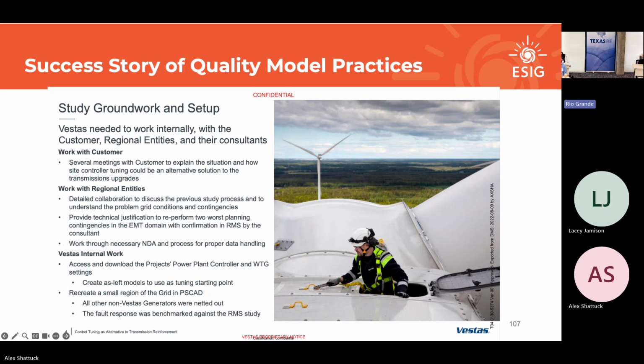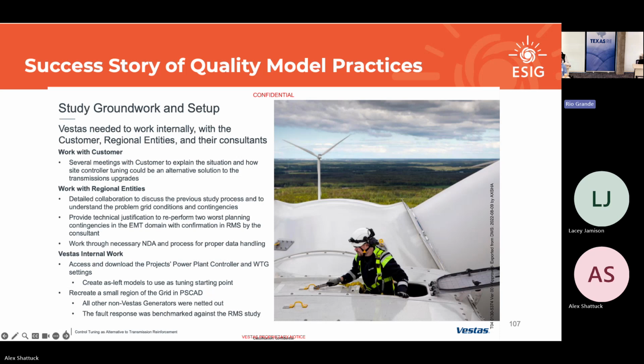The other piece of that is collaboration with the regional entities, the transmission service providers. And luckily for us, we had some folks who are really willing to work and give us a chance to test this out. So the reason why you need that detailed coordination with the regional entities and the service provider is I don't have access to the system model. We talked about it, right? Even in phase domain, I don't have access to system model because at the time I was at a manufacturer, and manufacturers actually, believe it or not, have less access to system models than even consultants, because I think we're going to use them for market manipulation, but probably that's a good concern. But we have less access. So I had no access at all to the system model.